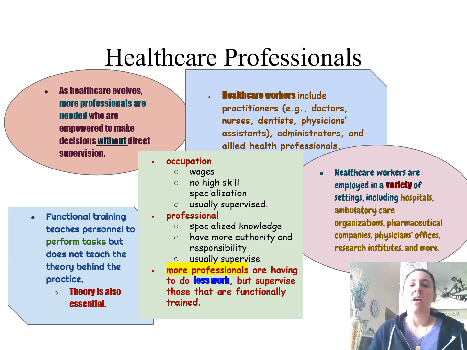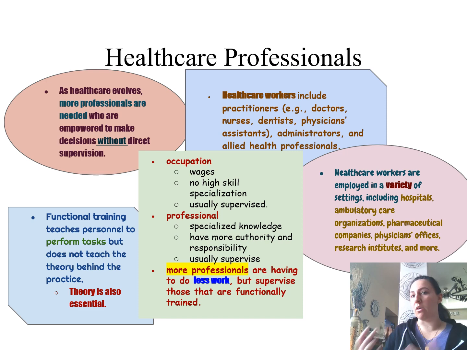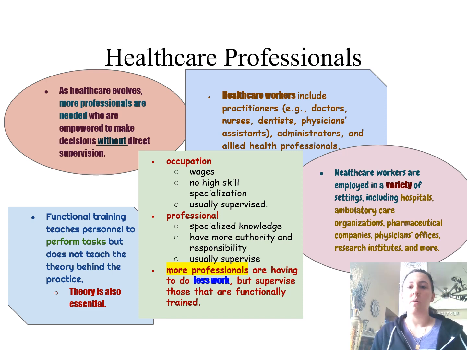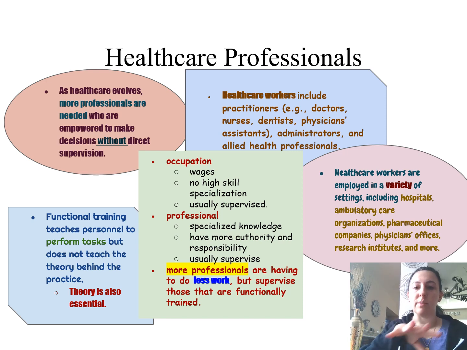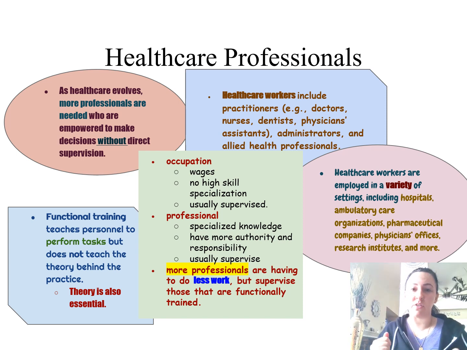So anyway, where we're going in healthcare right now, healthcare is starting to evolve. More and more we are starting to create a situation where we're going to have more and more professionals doing less work, and these professionals are going to be more like supervisors. They're going to supervise the people that are functionally trained. So what do we mean by functionally trained?